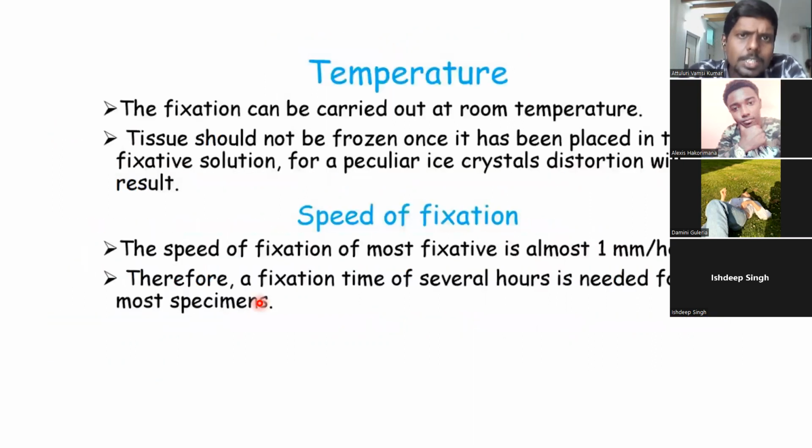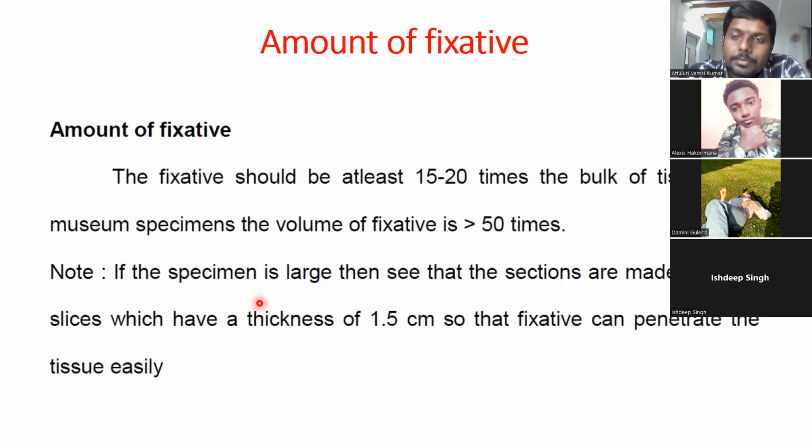Then there are certain things that will determine the rate of fixation. I hope you know what the rate of fixation is. That means it is the time taken for the tissue to get preserved, for the proteins within the tissue to get fixed. If the time is prolonged, then the overall tissue processing will be prolonged.